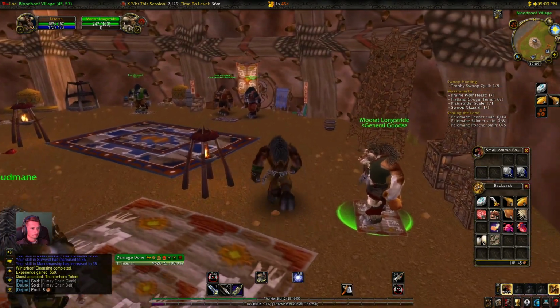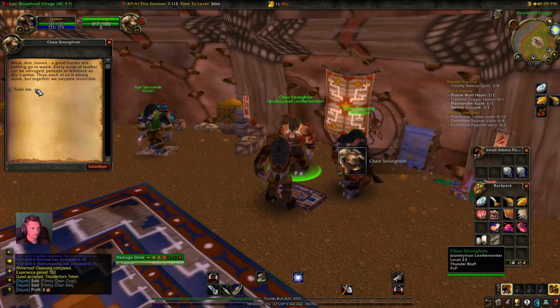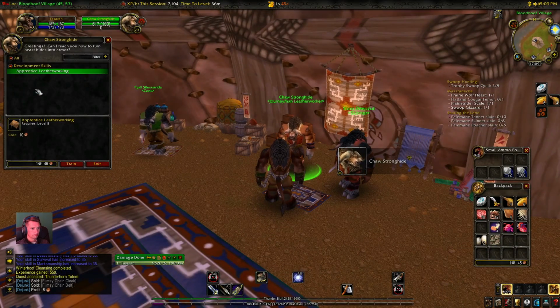We shall meet again. Greed. Meat, skin, bones. A good hunter lets nothing go to waste. Every scrap of leather can be salvaged, perhaps to reinforce an ally's armor. Thus, each of us is strong alone, but together we become invincible.